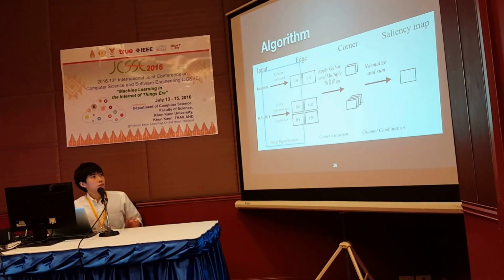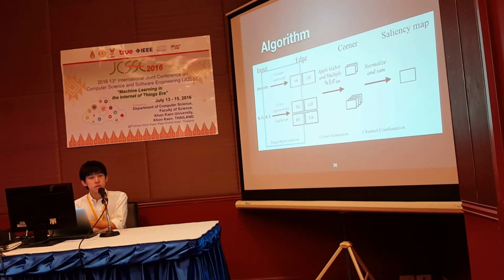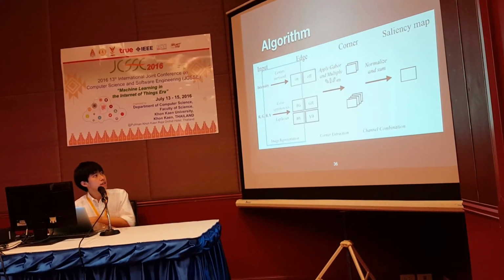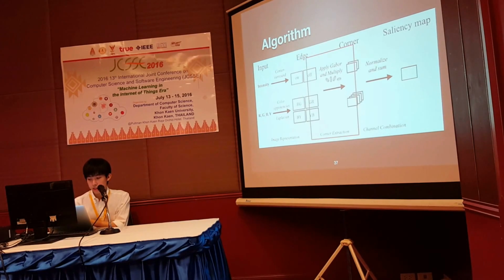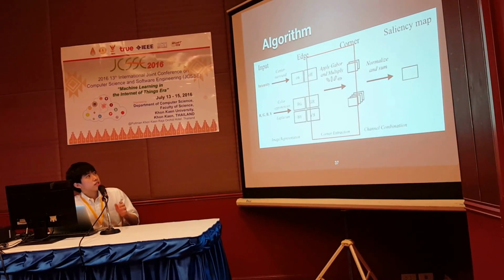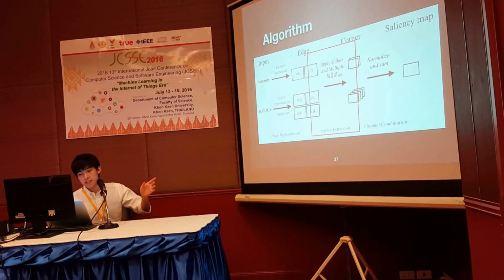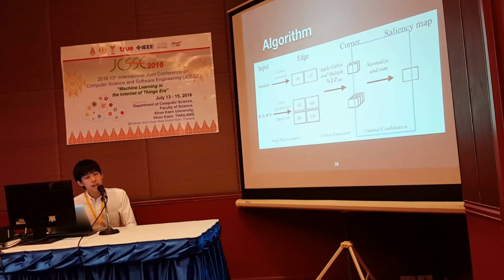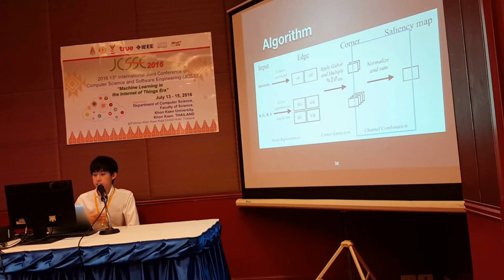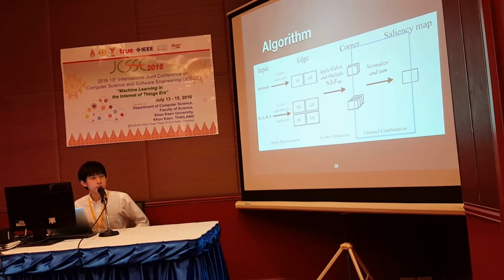And this is the overview of our algorithm. It consists of 3 stages. First, the input image is extracted into 6 channels, 2 for intensity in the above and 4 for colors. Then we extract 8 features, and the corner extraction stage in the red box is our core algorithm. We extract corners here, and then in the last stage, with some normalization and post-processing, we combine them and get a saliency map.